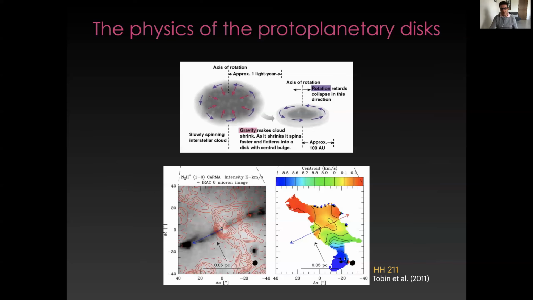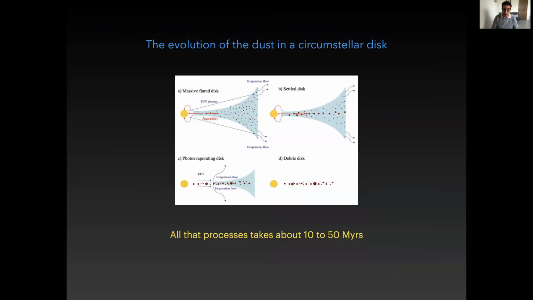And in the middle part of this structure, you're going to have this kind of flattened structure that is called the disk. Accreting disk is the name of this kind of structure. And more or less the scales you can see are like 100 AU, the scales of the protoplanetary disks. And this is why we have this kind of size, that our solar system actually is like that.